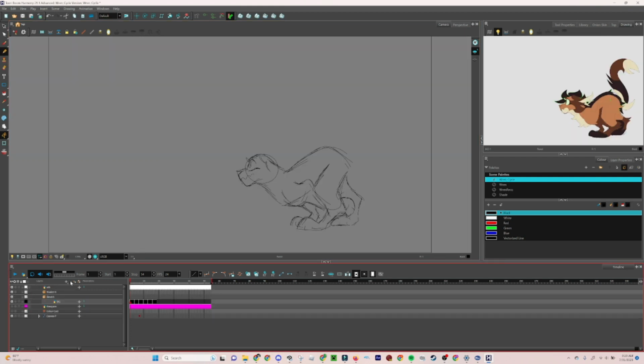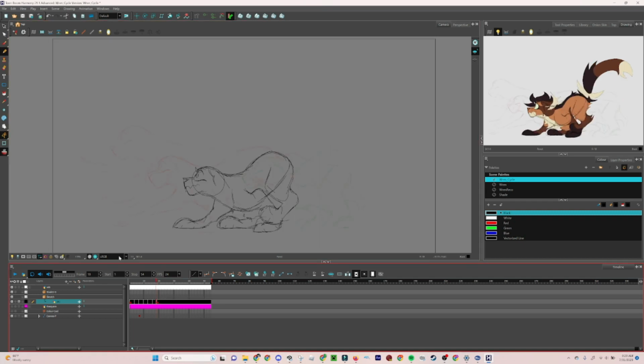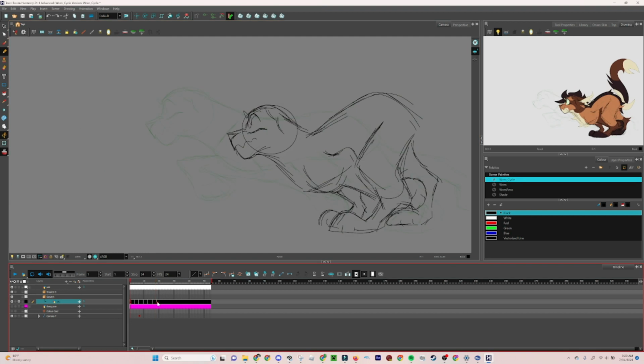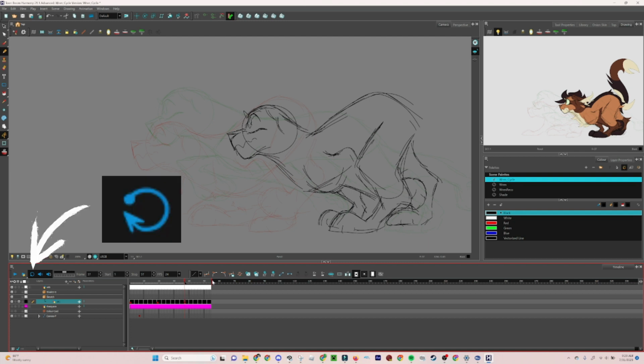Now, for actually setting up the timeline, there are two main things to do. For my initial sketch layer, I like to have at least the first frame copy-pasted from the timeline at the end, so I can see it whenever I turn on the onion skin on the last frame. I tend to do more than that, however, and have a whole cycle repeated about 2 or 3 times in my timeline before I cut it off by dragging this black indicator above the first frame to be cut off. Importantly, if you want your cycle to loop when you hit the play button, you have to hit this arrow.